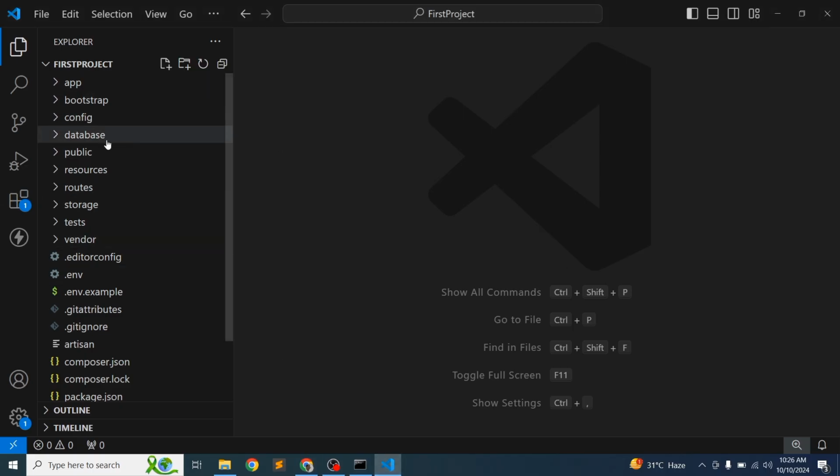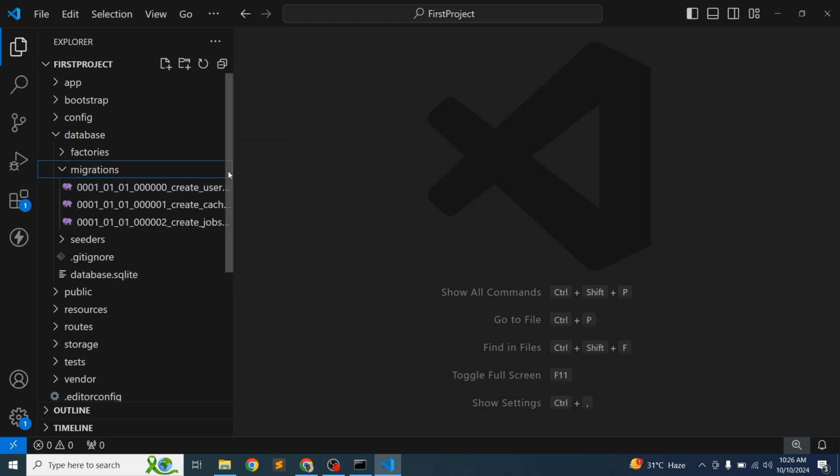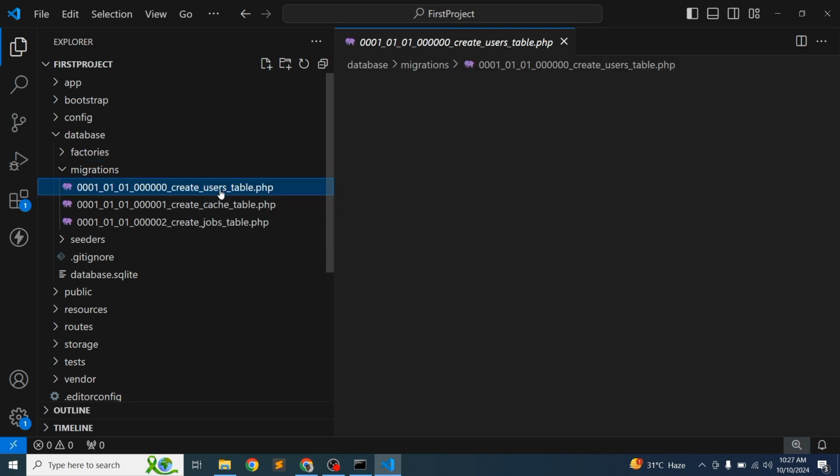Okay, actually this is a file based thing, means if you check in the project directory, there is the project directory installed, and you can see there is a folder database. In the database folder, we have a folder migration. So all the migrations will come here, and this is the default migration we get when we create any application or when we install this Laravel application. So let's see what is in this and let's understand what those are.